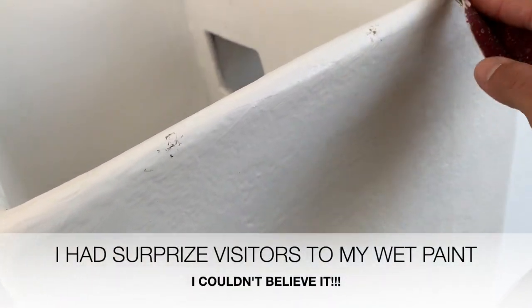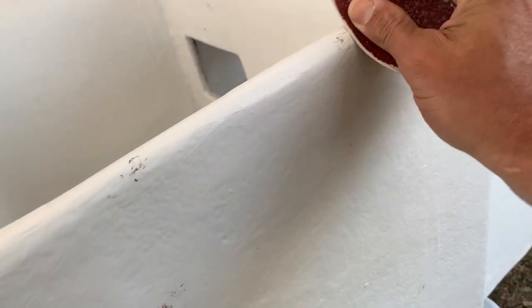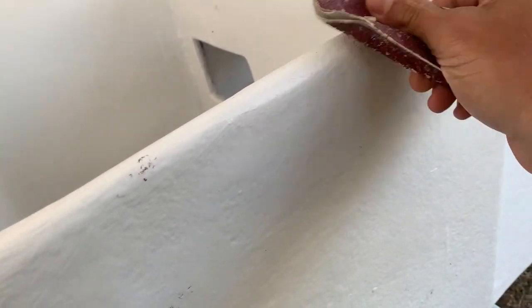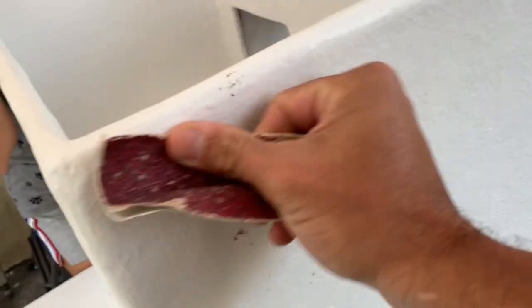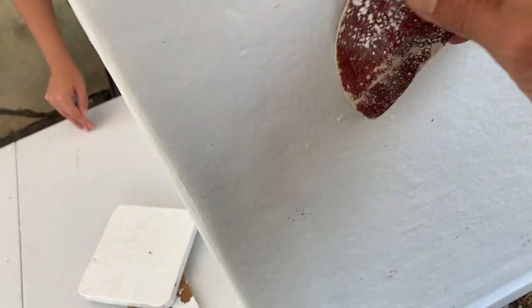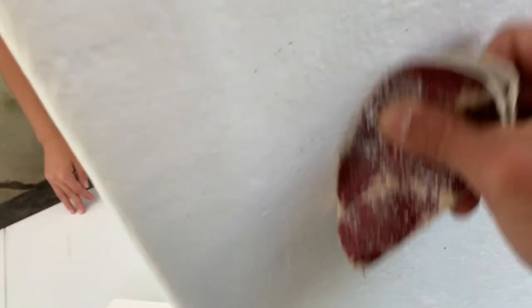All right, so I've got some sandpaper here and I'm just gonna see it, hopefully. Don't smudge it. You're ruining our paint. Hopefully I can just go over it. Wow, it's not working. It's not as easy. Dang. How strange is that? That's so weird. All right, never thought I would say this, but I'm really bummed out that these moths came.